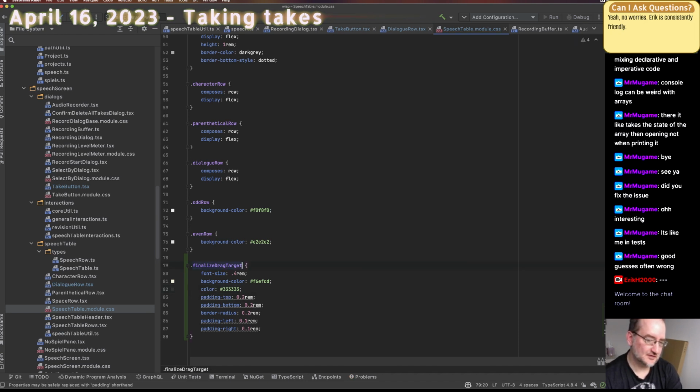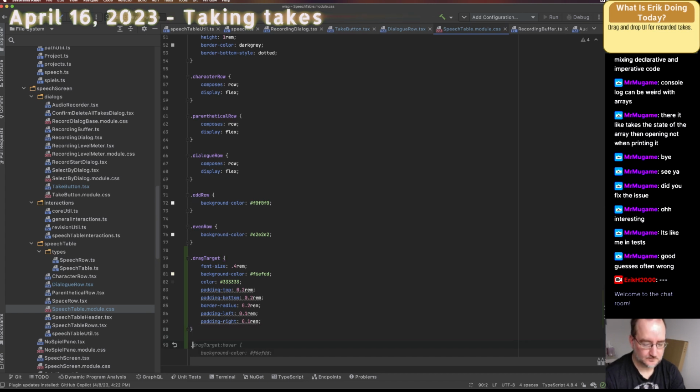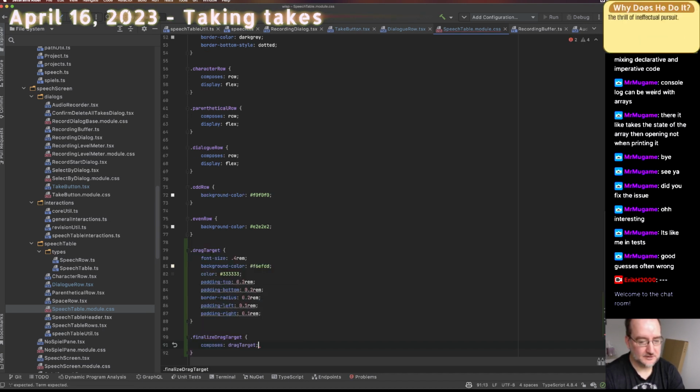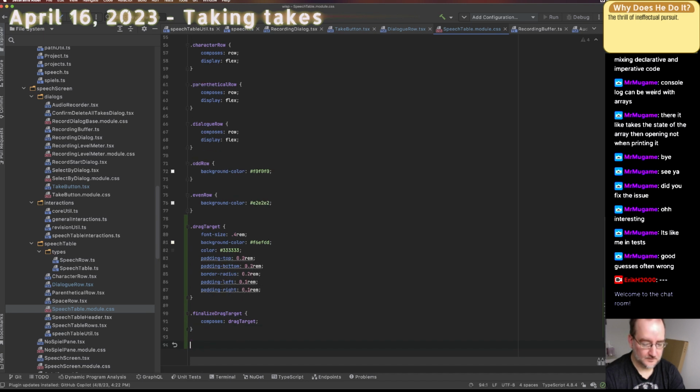Okay, and this could just be drag target, to be honest. And then we'll do finalize drag target, composes. Yep. And delete drag target. Yep.